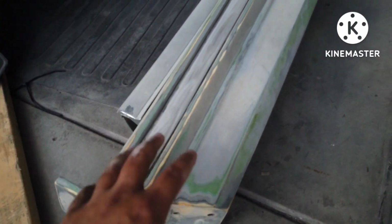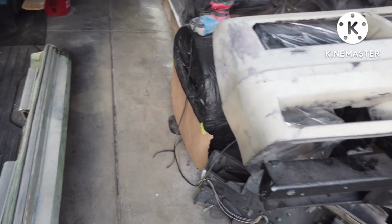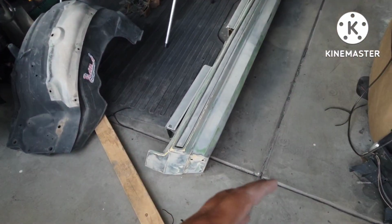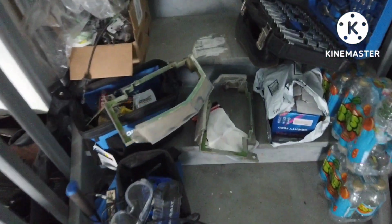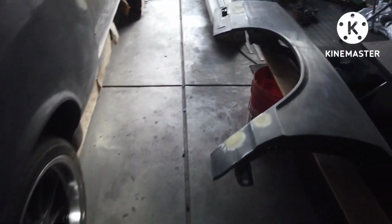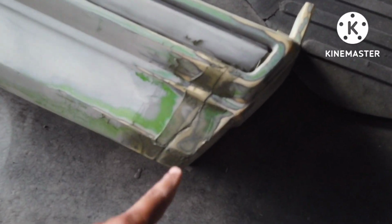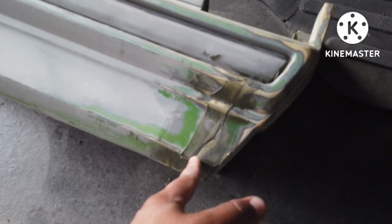So the bumpers, I wasn't sure if I was going to try to paint them all at the same time or not, which I'm going to try. So I really need to knock these out pretty quick. And then try to knock this out also. So that's what I'm going to be working on today. It's finally cooled down a little bit. But I might have to go through a little bit of fiberglass filler in there one more time.